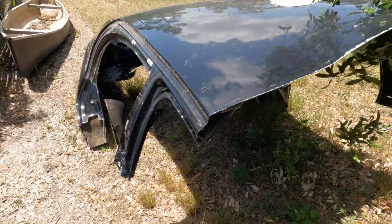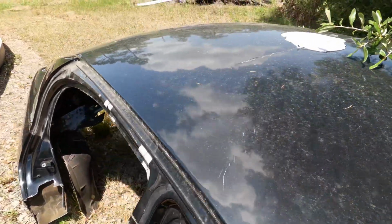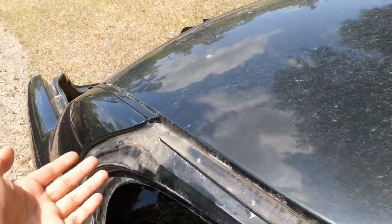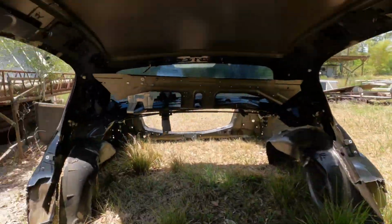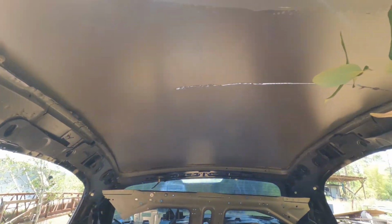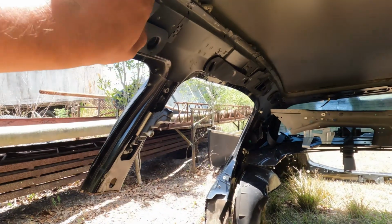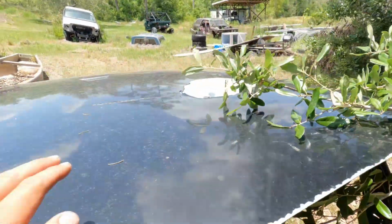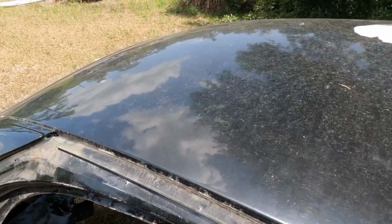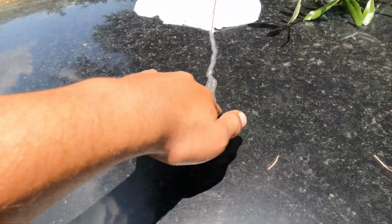Next, I got to come up with some metal and attach the cab to the actual car there. Of course, I'm always looking for ways to help the budget out, and around here there's no place to get metal in the places that you can drive to get to. Got this big sheet of metal here, and I mean, it's body stuff, so I'll probably just cut this out of the car, probably fold everything up with the grapple, but yeah, I'll just cut right up on here with the Sawzall and carry this back to the truck, and hopefully it's enough to do what I need it to do. Definitely gonna need some forming because this is round, and I really wish I didn't cut it there, but I think for me it still might work.